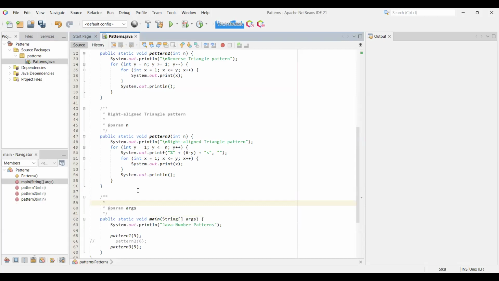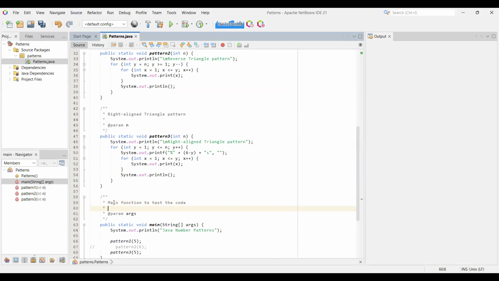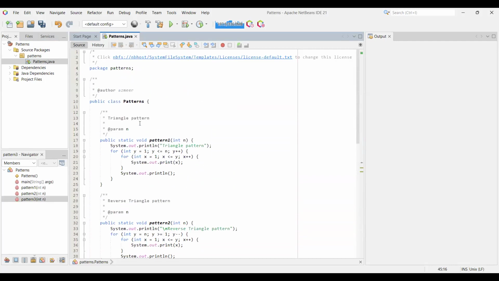Okay. So I can say main function to test the code, right? Generally, we give a space between the explanation and the rest of it. Now, if you look at the Java documentation itself, you will notice there are so many things. At param, there is an at author, for example.